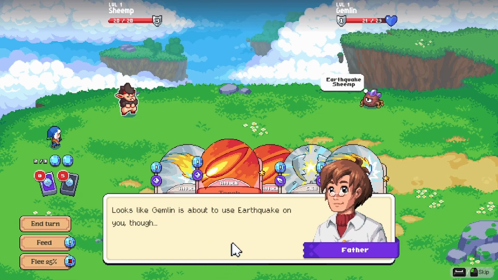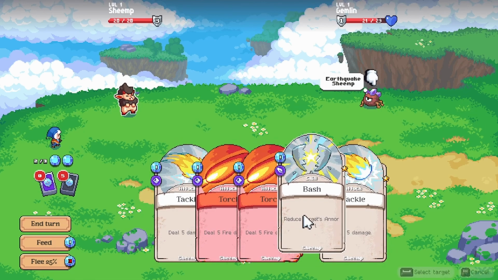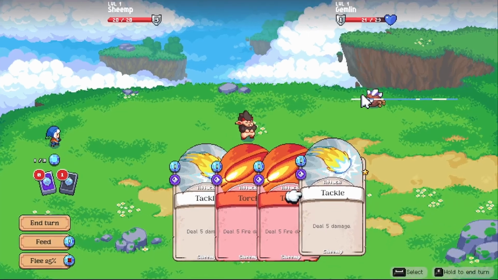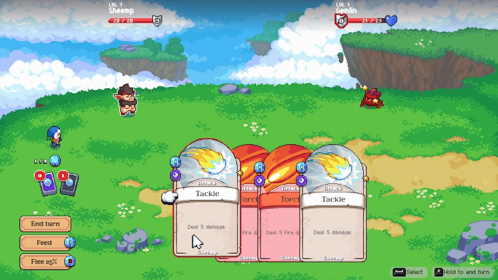Looks like Gemlin is about to use Earthquake on you, though. With the right moves, you might be able to stop that from happening. Now, use another Bash card to bring the Gemlin's armor to 0. Get rid of that armor, and you'll make them dizzy so they can't attack. Okay. Oh, brilliantly done. Nice work. Now you've got the upper hand. Damage dealt to a spirit with no armor is much higher than usual. Bring its HP to 0 and banish it to the great beyond.